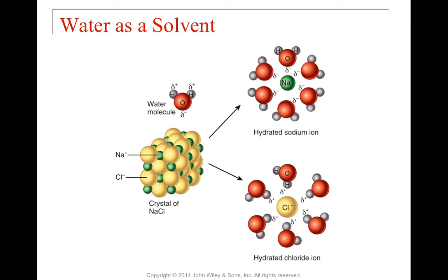Now, I was just saying that ionic molecules don't do well in aqueous solution, and this is exactly why. Water is a really good solvent, and these partial positive and partial negative charges can add up. It makes it kind of a promiscuous molecule in that all of these partial negative charges can outcompete the negative charge that chlorine provides and draw sodium away. At the exact same time, these partial positive charges can outcompete the positive charge that sodium provides and steal chlorine away.